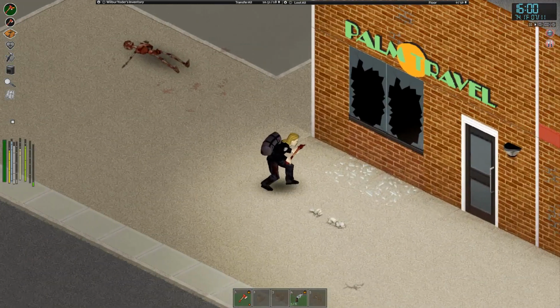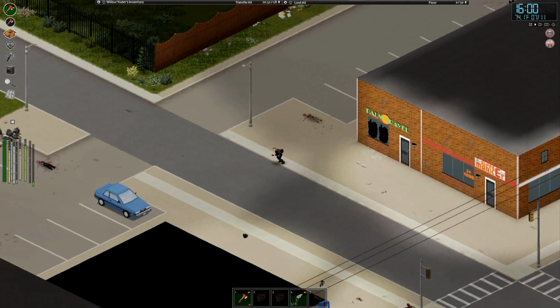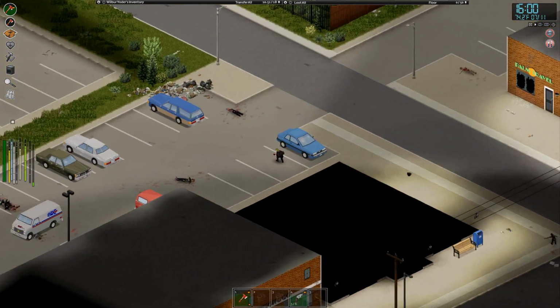Well, there could be food in there actually. Oh, that's a travel agent. No, the market's next door, just leave it. Alright, this car, weren't it? I think this one had fuel in it. No, this one didn't, it was that one.